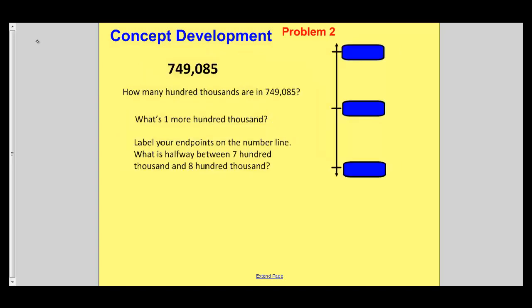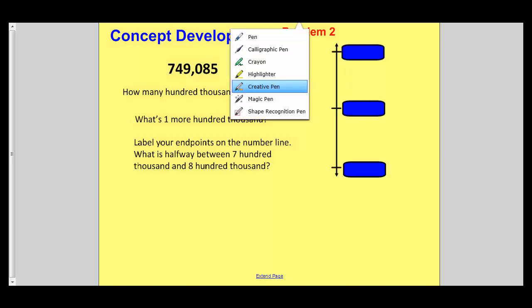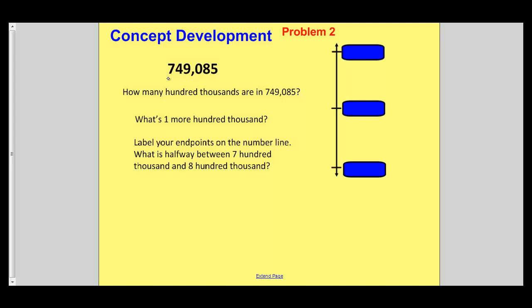Okay, I have one more thing I want you to write in your journal today. Alright, I want you to go ahead and draw another vertical number line just like the one that you see here. And this time we're going to round this number to the 100,000. So I want you to pay really close attention and see that this does not say to the 10,000, it says to the 100,000s.